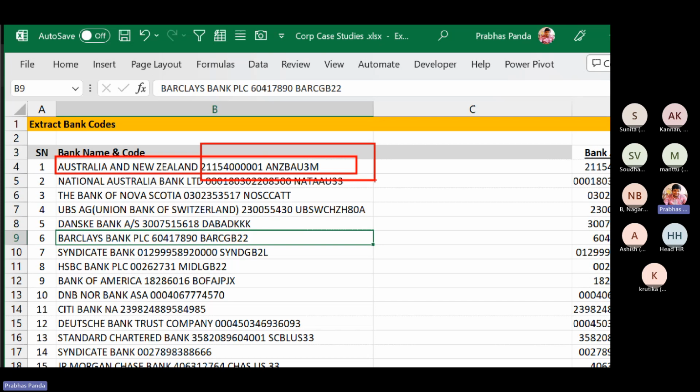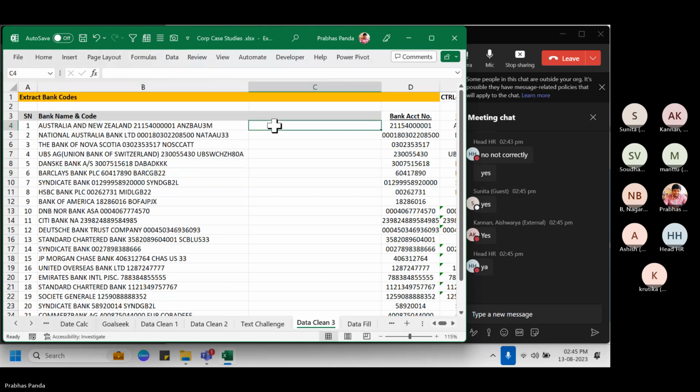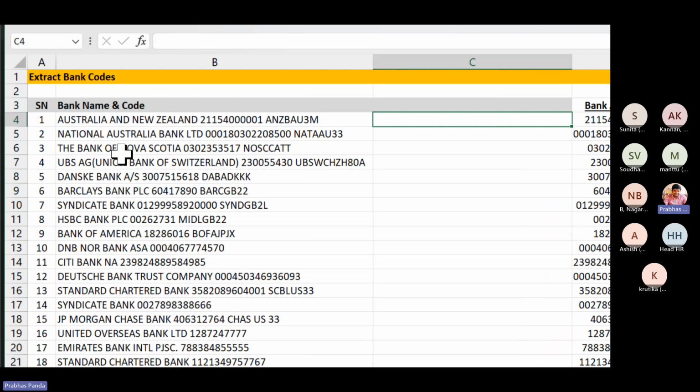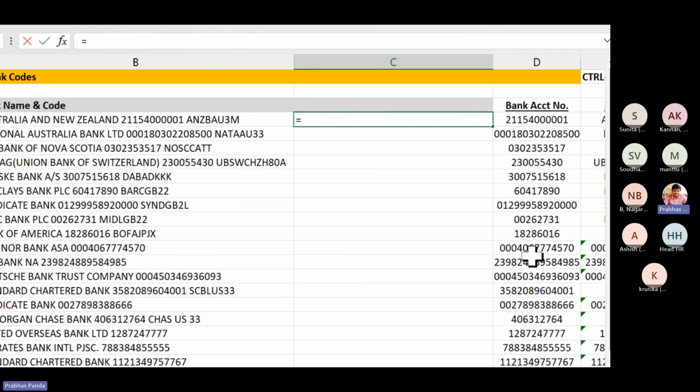The same thing we are going to do now. Okay. How to do it? Just see. First, we need to identify the bank name. But we need to identify what the unwanted data is, the bank account number. The unwanted data starts from the bank account number. So what is the first bank account number? That is 2. So how to reach there, just see. We can go for a simple formula in Excel called FIND.